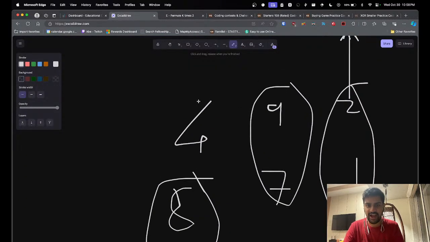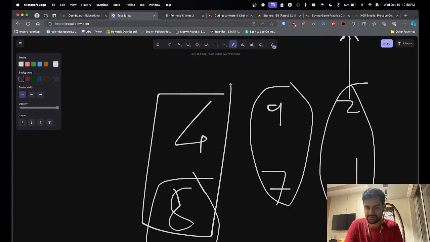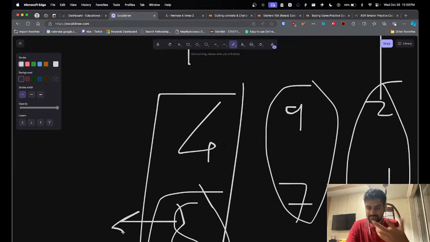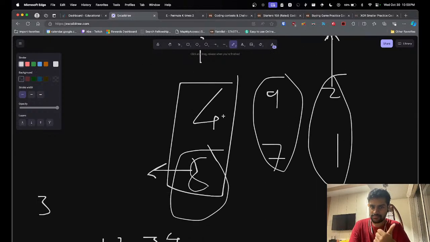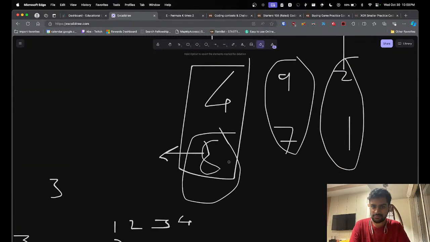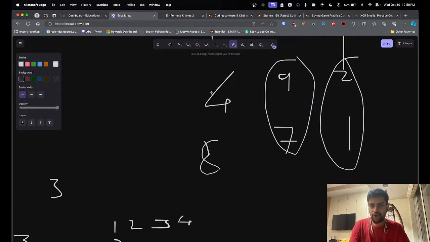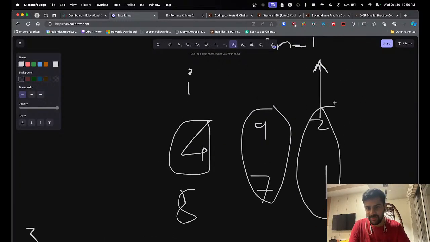I have to buy something on this day, right? If I buy this item only, I'll have to pay this. Either I'll take this, or I'll buy something else on this day and on the other day I'll buy this. Basically, on this day I'll buy 2 and on the other day I'll buy 4.